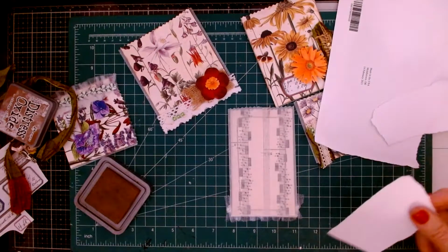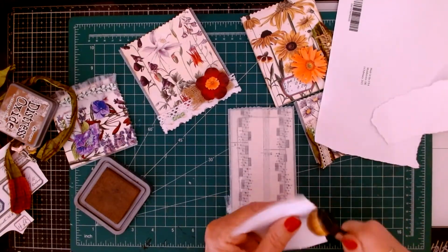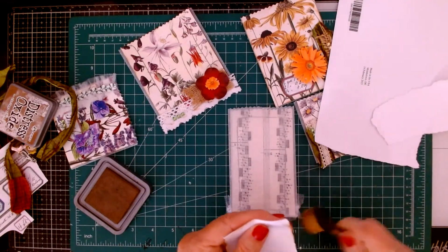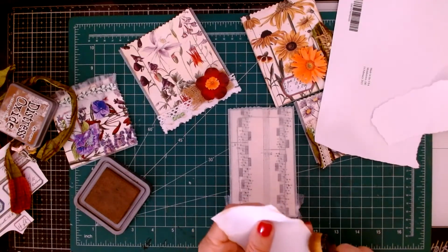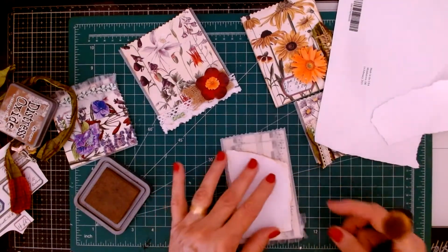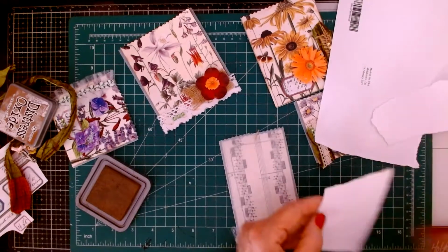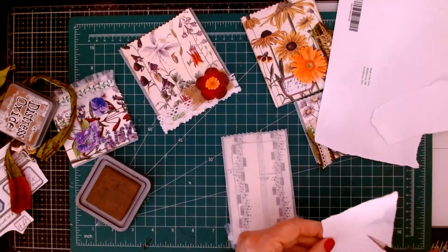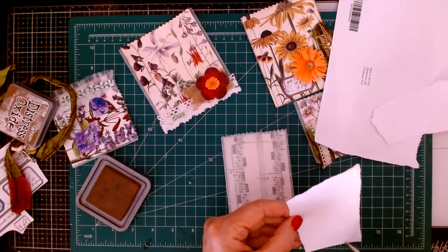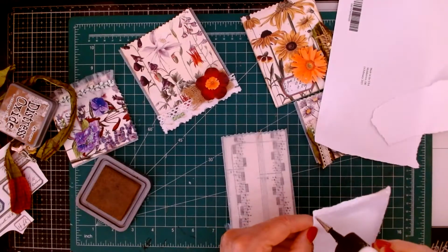Yep, everything's falling. And what I'm doing right now, I'm going to do to all of them. I may not do them all on camera, but this is what I'm going to do. I wonder if I could use my glue stick. Although I'm just going to use this because I already have it.